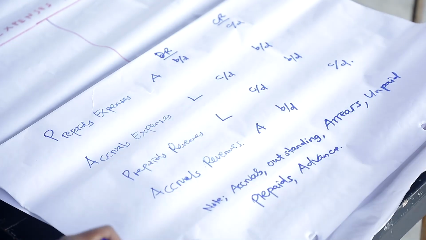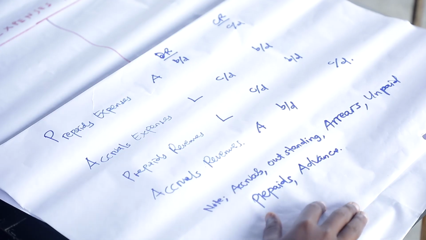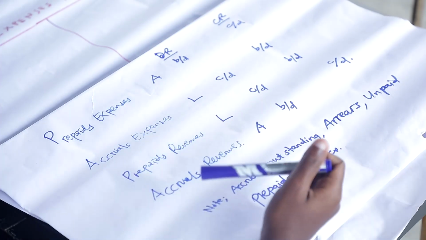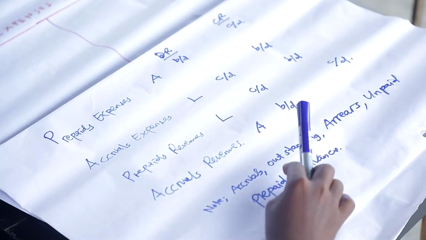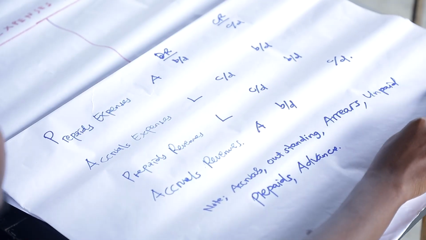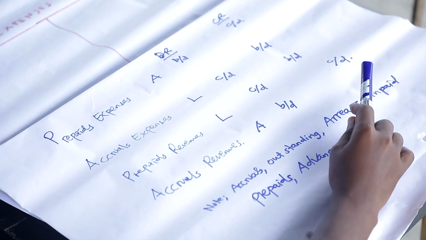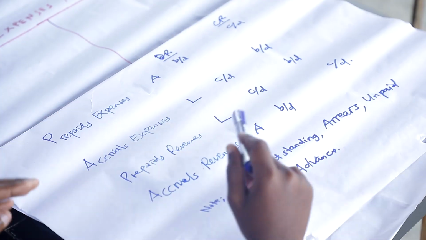So this will be the formula which will enable you to prepare the adjustment of prepaid expenses, but also revenues and the accrued expenses and revenue. So the first step, I used the word PAPA, then the P stands for prepaid and A stands for accruals. Then I started the expenses, and at the middle I'm using the word ALA, because sometimes in exam you may find that you cannot remember the name. So by using this format, you'll be able to prepare the expenses account and to calculate the amount to be transferred in the income statement.